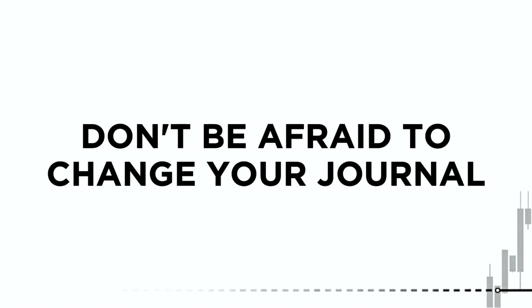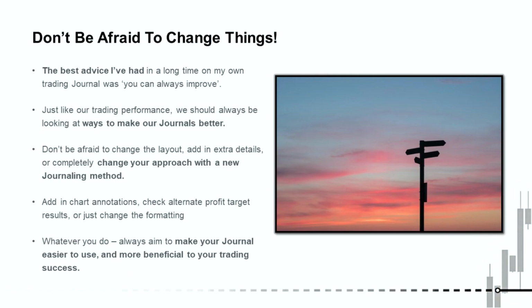The final tip, and probably the most important one, don't be afraid to change things in your journal. Everybody's going to start out with maybe a basic spreadsheet or just a notebook, and you might be thinking, okay, that's fine, I've got everything I need. In reality, there are always going to be things that we can add, always going to be things that we can change and improve. And I look back at my journals and how they've evolved over time, maybe from just a couple of columns of data to all sorts.